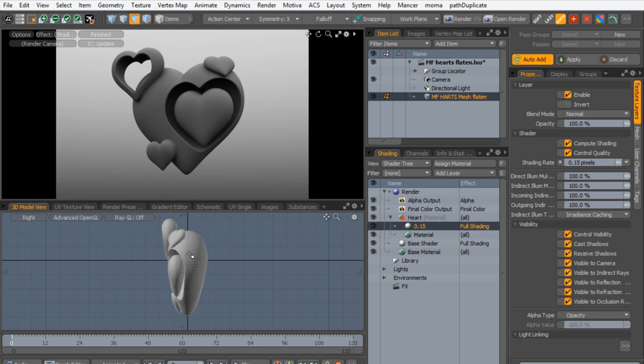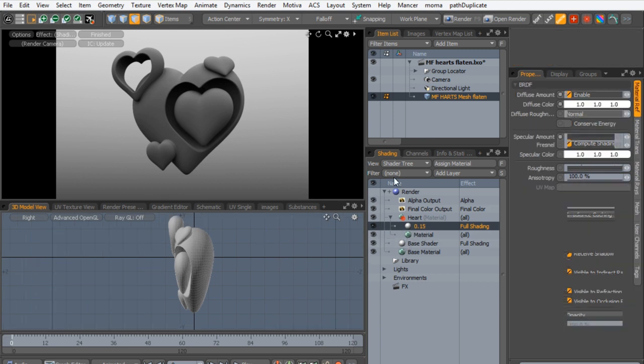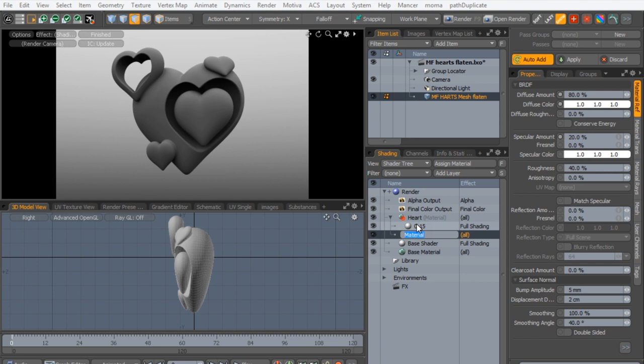Smooth and very nice anti-aliased. So change material name to hard BRDF. Okay. And turn on conserve energy. This way the heart will be shaded much better. So now we need to add an environment to light this heart.